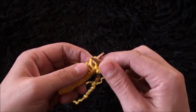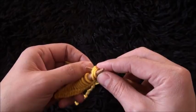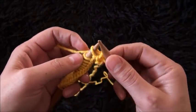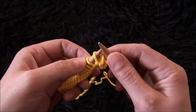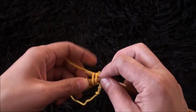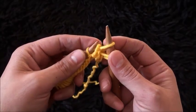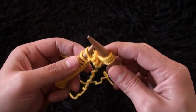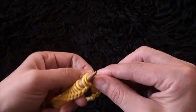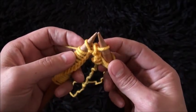Now again, through the next 2 stitches, I insert my needle as if to knit, wrap the yarn around the needle, pull through. Now I drop this first stitch, and again we'll leave the second stitch on our left needle. Again, through these next 2 stitches, I insert my needle, wrap the yarn around the needle, pull through. I'll drop this first stitch, then I'll leave the second stitch on the left needle. Now again through these next 2 stitches I'll insert the right needle, wrap the yarn on the needle, pull through. I'll drop this first stitch and I'll leave the second stitch on my left needle.